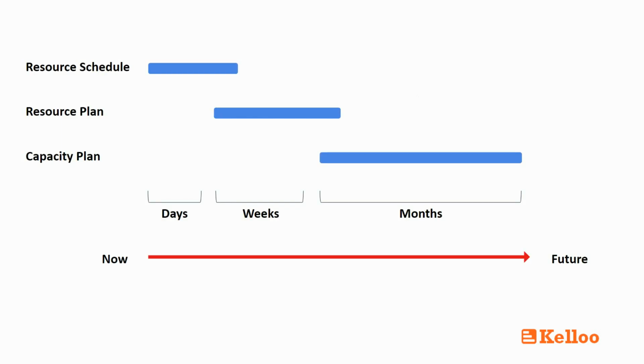Next, consider your resource capacity planning time frame. A capacity plan is used to help you make decisions on resource hiring, training, or committing to new projects. So you want to align your capacity plan's duration with how long these normally take. If it typically takes you 3 months to recruit and onboard new resources, then your capacity plan wants to be looking perhaps 3 to 4 months out. If customers are pushing you to commit to projects starting in 6 months, then this may mean your capacity plan needs to run out a little further. It is pointless planning too far into the future, as things will inevitably change.